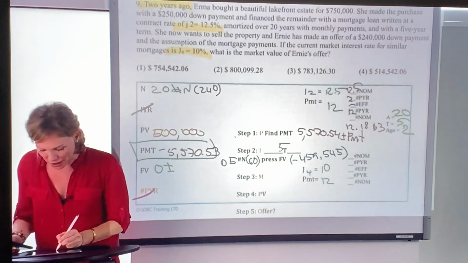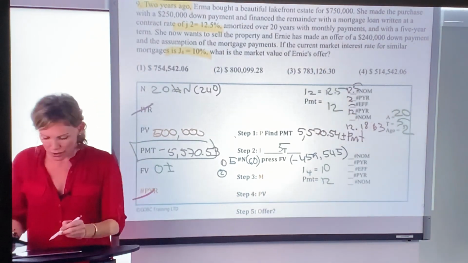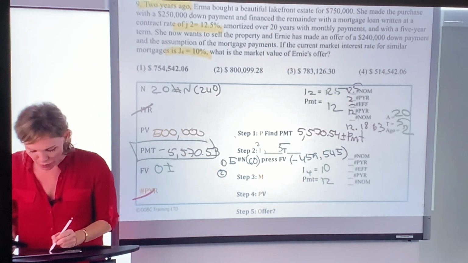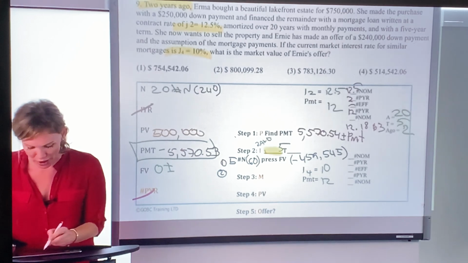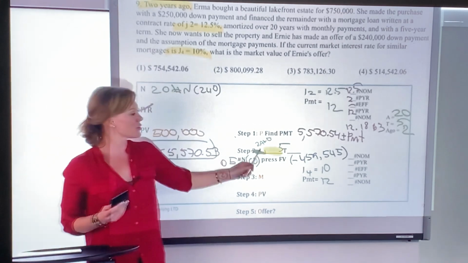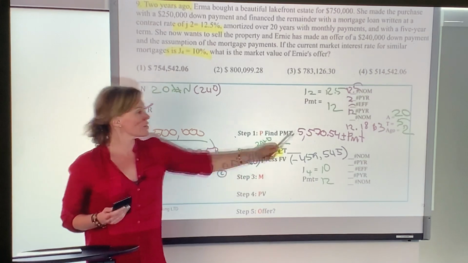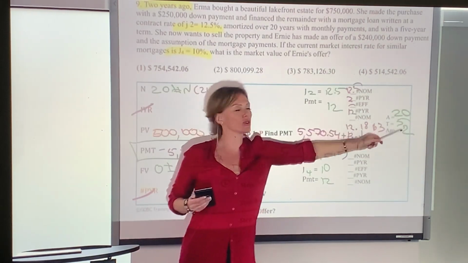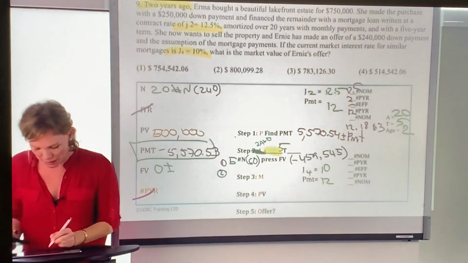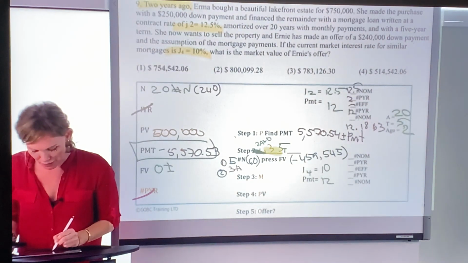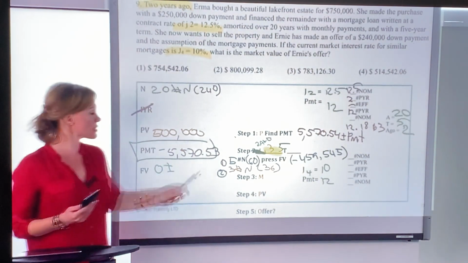And then we're not done here yet. We still have to do the ago. So somebody bought a house 2 years ago. If it's 2 years ago, that means there's an assumption going on in here. Somebody paid for 2 years, and now you're assuming what's left. So what do you do? You take the term minus the ago. So 5 minus 2, and that gives you 3 years left. And then what do you do with that 3 years? You do 3 shift N, and it will come up as 36.